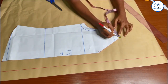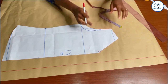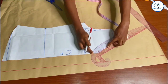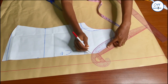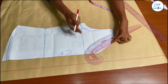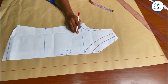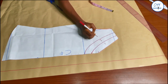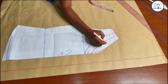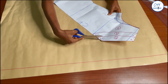From the new neck point, I will measure and mark 1 inch 2 times like this. I will now connect these 2 points together with slight curves like this to create slash lines. I will label the sections. I will now cut out the slash lines.